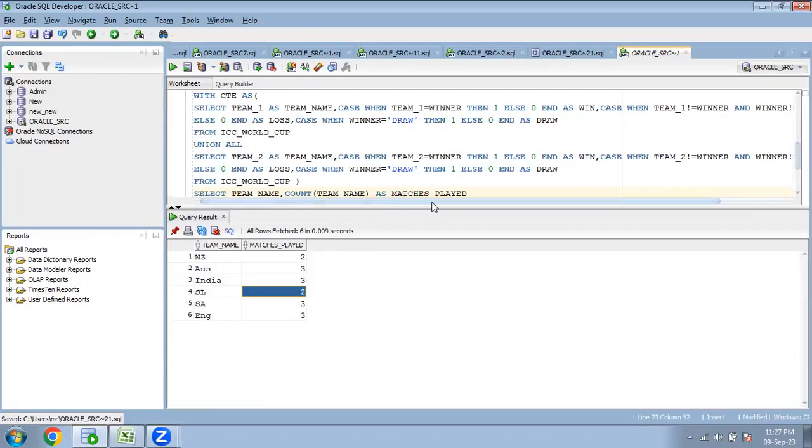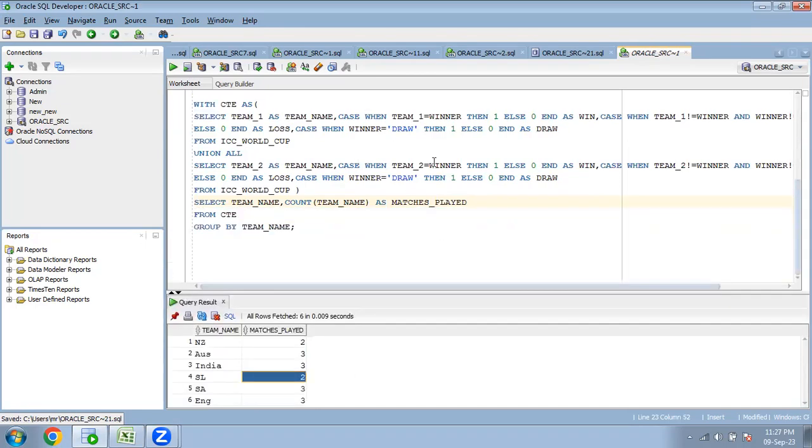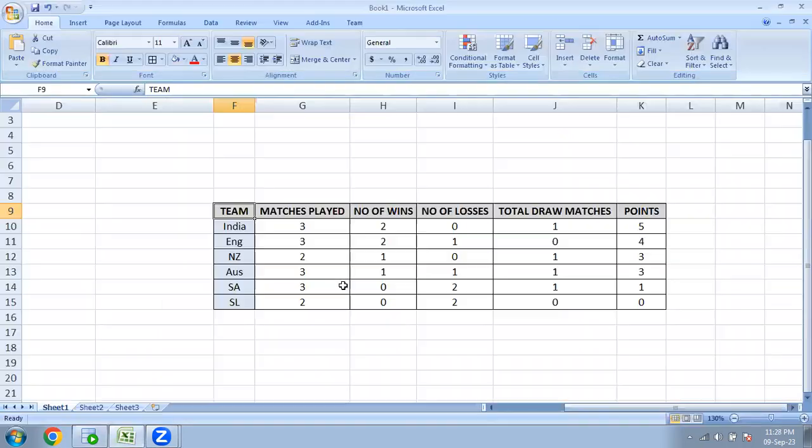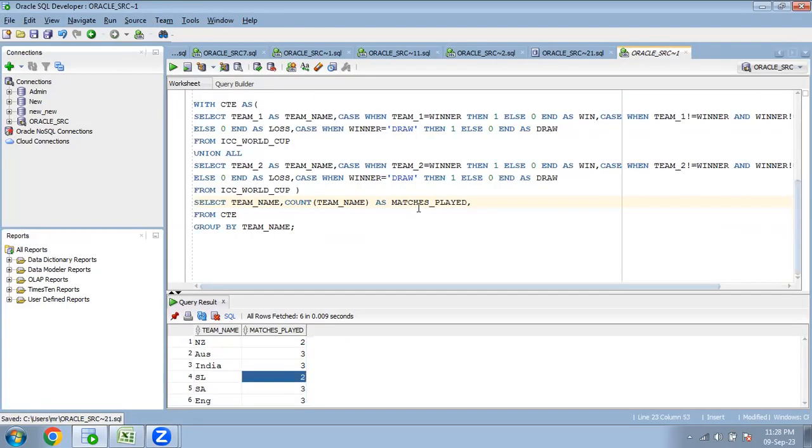Okay, how will I get it? That is why I'll put these case statements here. Now we got matches played. Now we want the number of wins. How can we get the number of wins? We need to get the sum of wins.